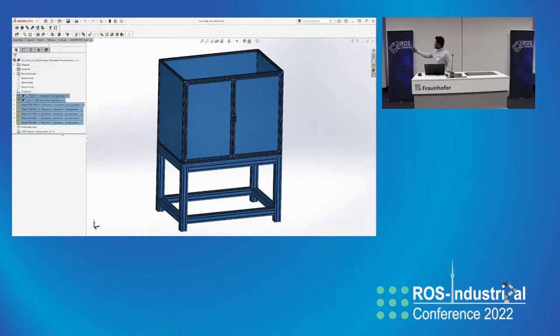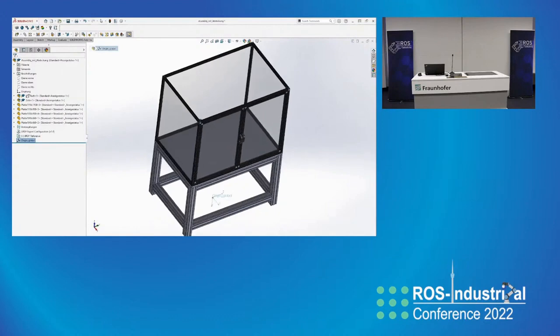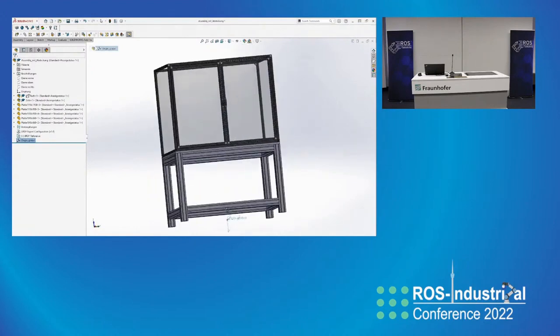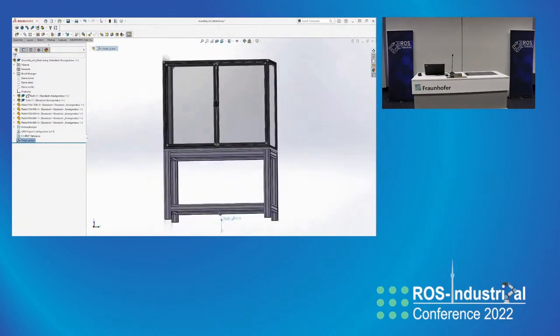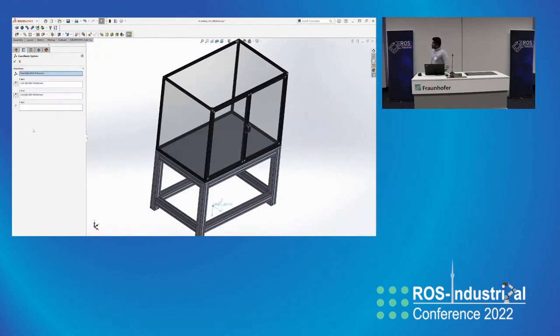So now we are trying to preview the model and see on the bottom we see the origin or the base link. Yes, that's the origin. But we see that this is not according to the ROS convention because the z-axis is pointing somewhere else and the y-axis is pointing downwards. So according to the ROS convention, we need to have the z-axis pointing upwards, so we need to change that. It's possible to do that.